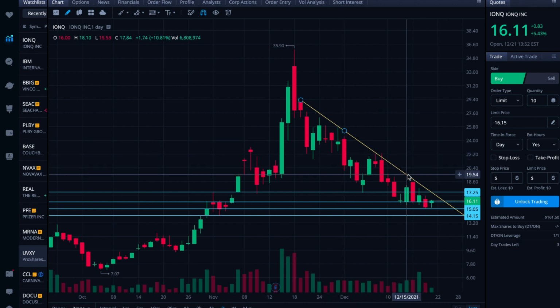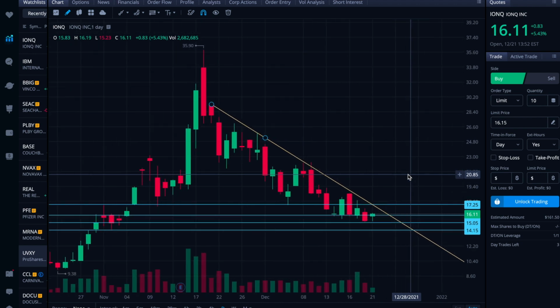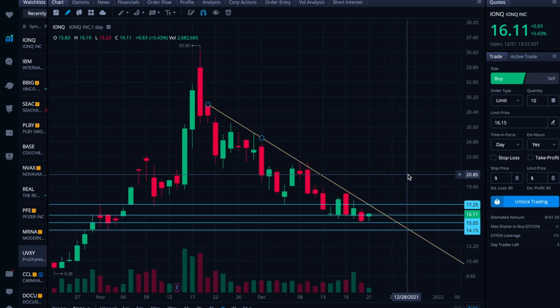So the advantage to basing within a range is that you can then pick out the next movement because it breaks that range with a strong movement. Now, that doesn't mean it breaks it to the upside or to the downside. It just means that it breaks it in one direction or another, but you don't necessarily know what direction that is. So the advantage is that you can catch the break, but it's no crystal ball that you know which way it's going to go.